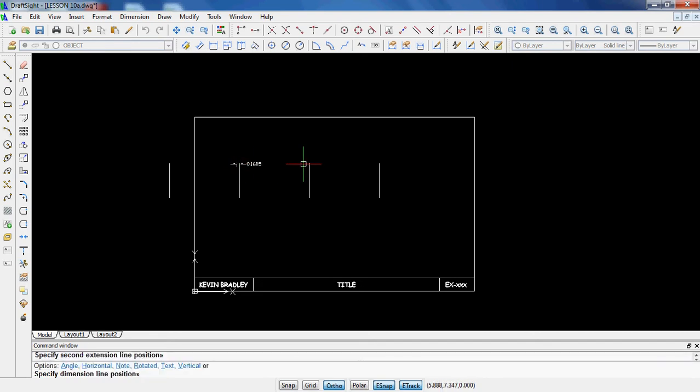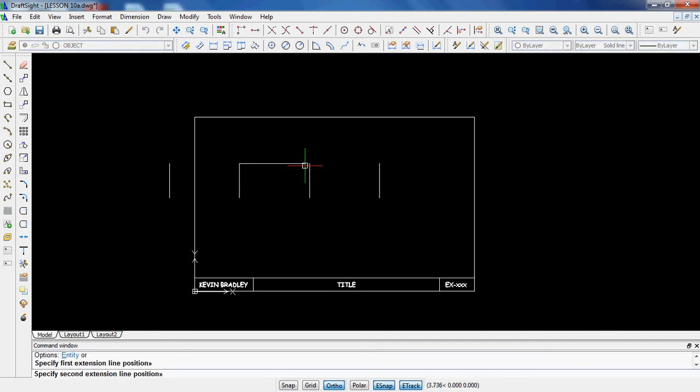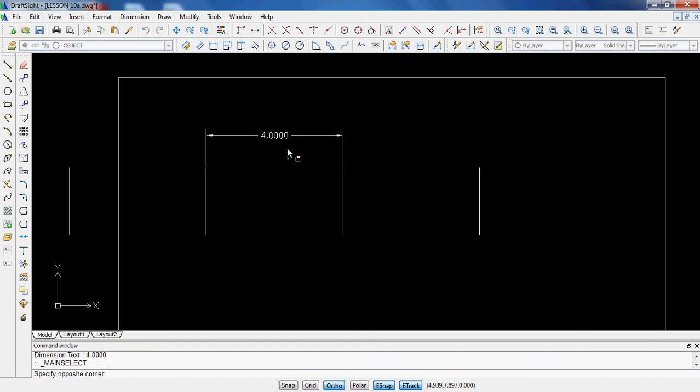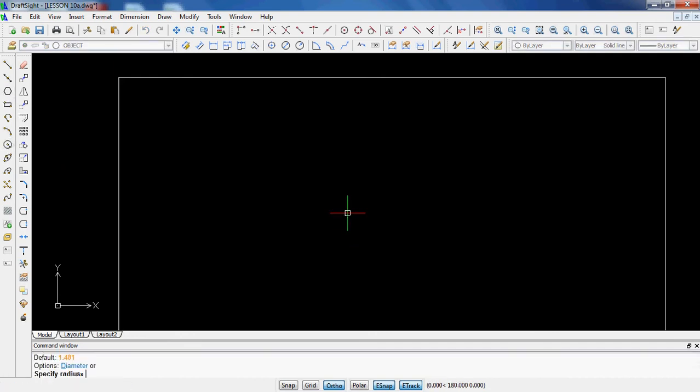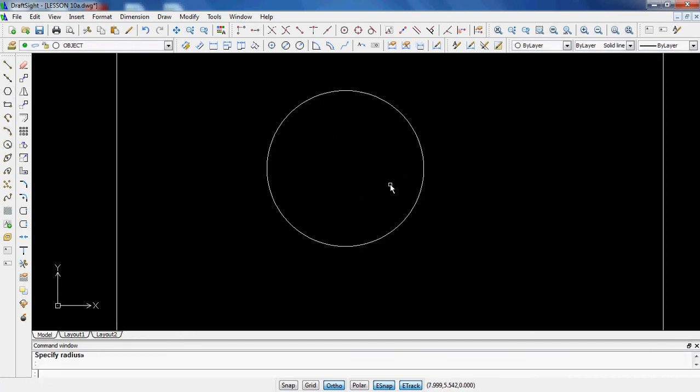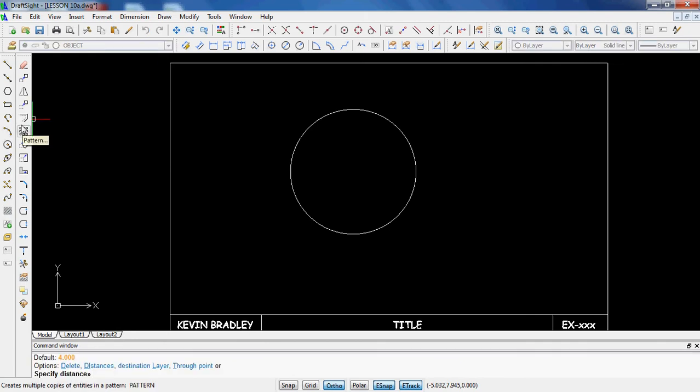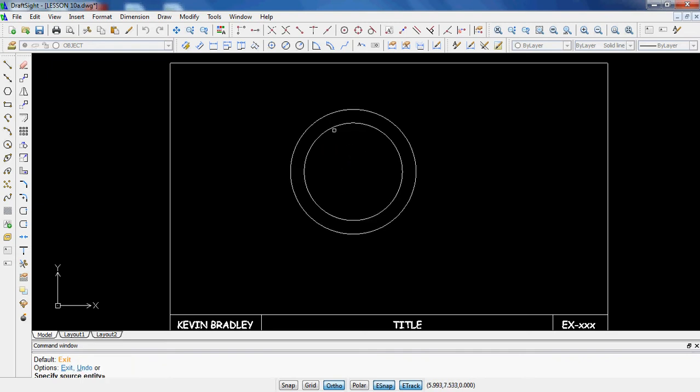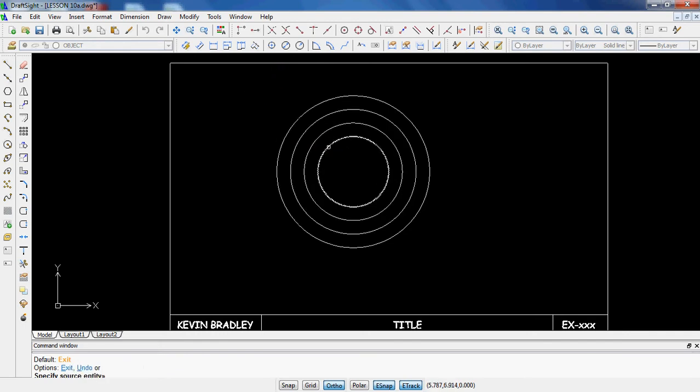So if I click there, and click there, you can see that those are actually 4 inches apart. So that's it with single lines. You can also do it with circles. So if I have a circle, say this big, I can go to offset and do 0.5, and I can click the circle once and then bring my mouse inside and click again, or I can click the circle here and go outside and click again, and every time it's going to put another circle a half an inch either smaller or larger depending on which way I go.